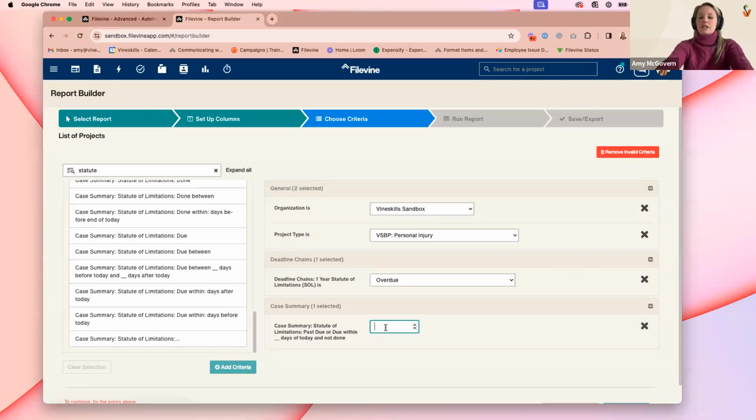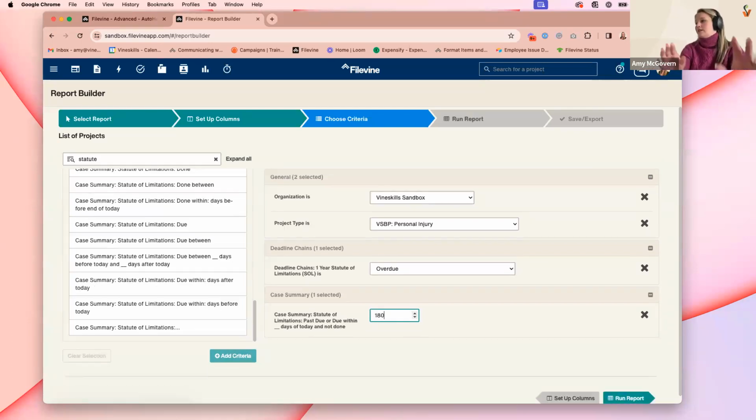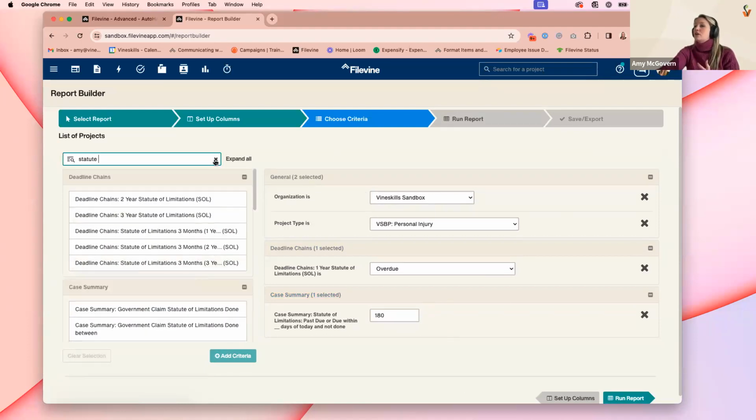I have some firms that really like to look at 180 days, or maybe it's just 90 days. It's going to depend on your caseload. Let's just do 180 days. And then we run our report here, and this is helpful. And this is how we do the filtering. Be careful on your filters.